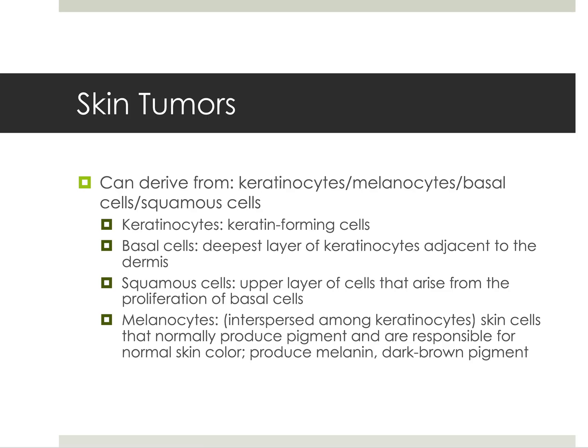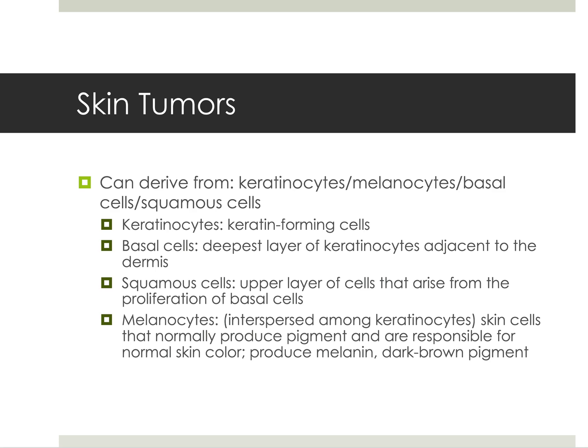Okay, just going through some different skin tumors now. Skin cancer is a very common type of cancer, and just taking into account the anatomy, there are multiple cell types in the epidermis. There are cells that make keratin, cells that make melanin or pigment, and basal cells that help provide the basis for cellular division and mitosis so that the new epidermal cells are filled in.